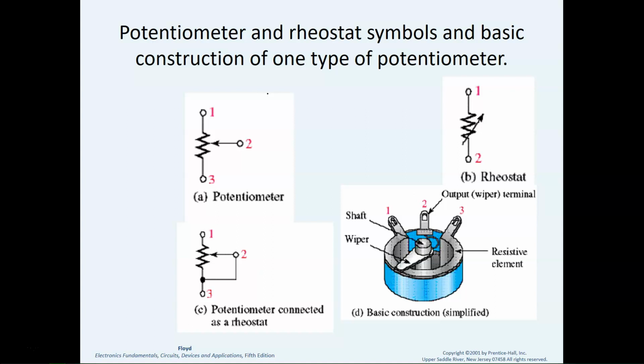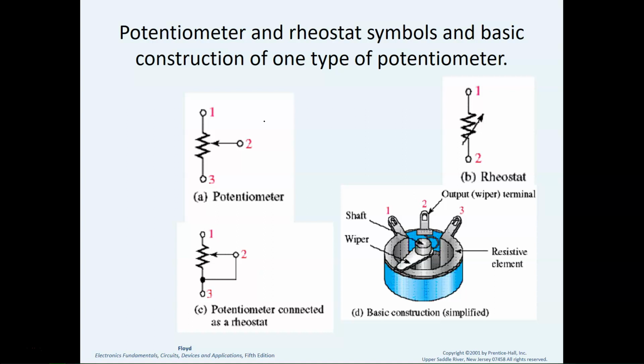So looking at these, you have 2 different types of variable resistors. One is what's called a potentiometer. The easier way to say that is basically a pot. You have what's called a potentiometer, short name is a pot. And then you have what's called a rheostat. The difference between the two, there's a couple of them.